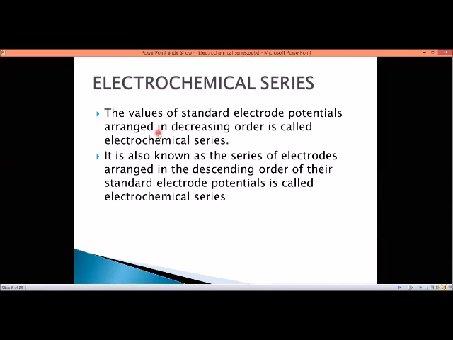Okay. Now, after knowing the basics, we know what is electrode potential, oxidation electrode potential, reduction electrode potential, and standard electrode potential. After knowing all these things, now let's come to today's topic, that is electrochemical series. The scientists took some 10 or 15 different types of electrodes in salt solutions of their respective ions, and connected them with standard hydrogen electrodes. Then they took the different values of their potentials.